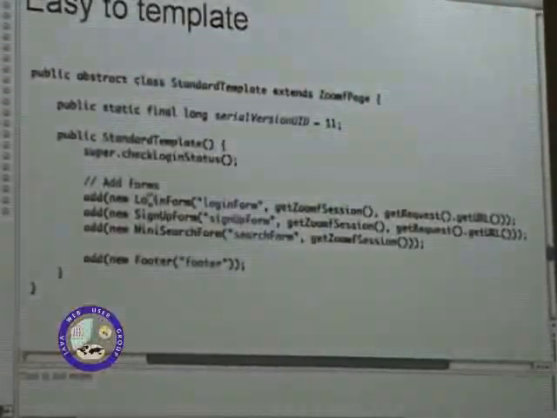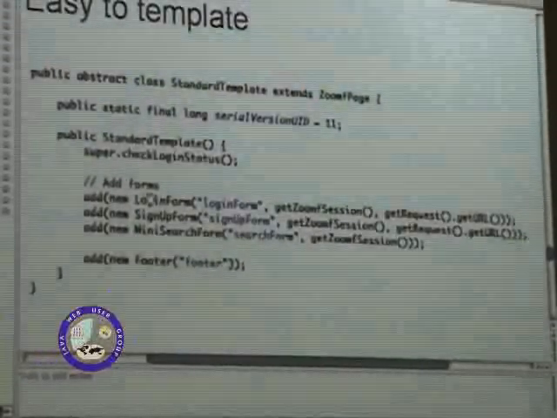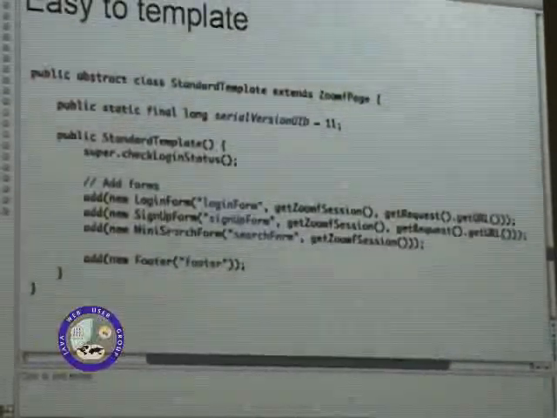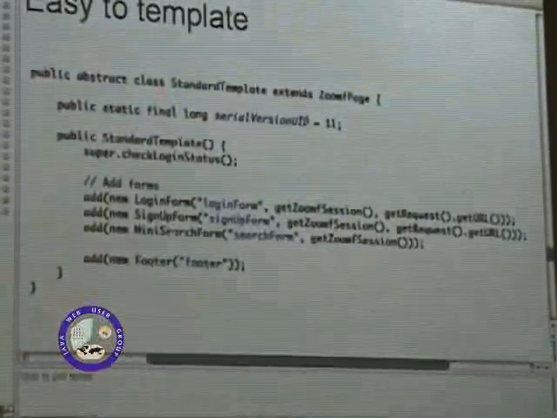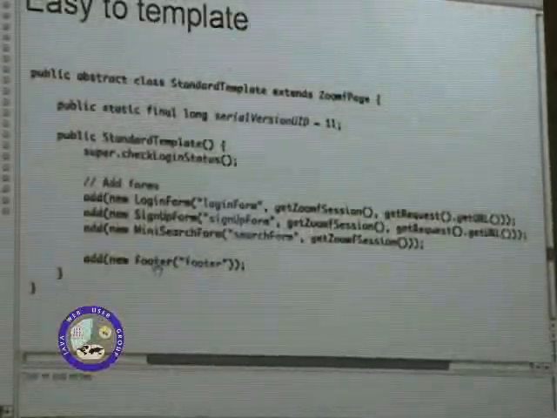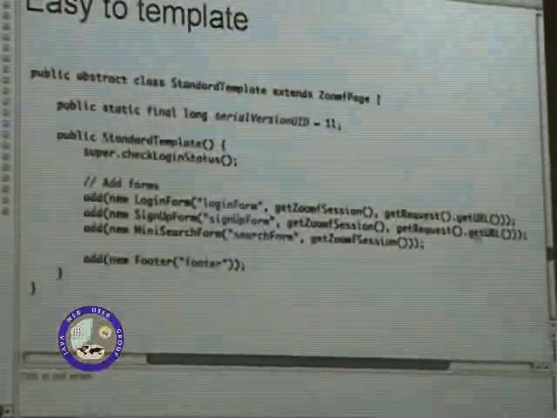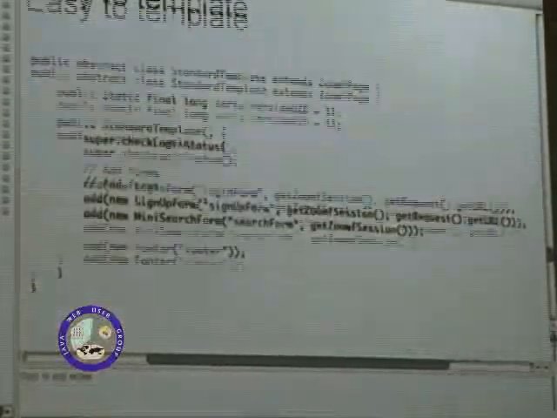And I can see each page that inherits the standard template has a login form, a sign-up form, a mini search bar which appears at the top, and then this footer. So really, coming back to the strength of having pure Java, you've got self-documented code there.